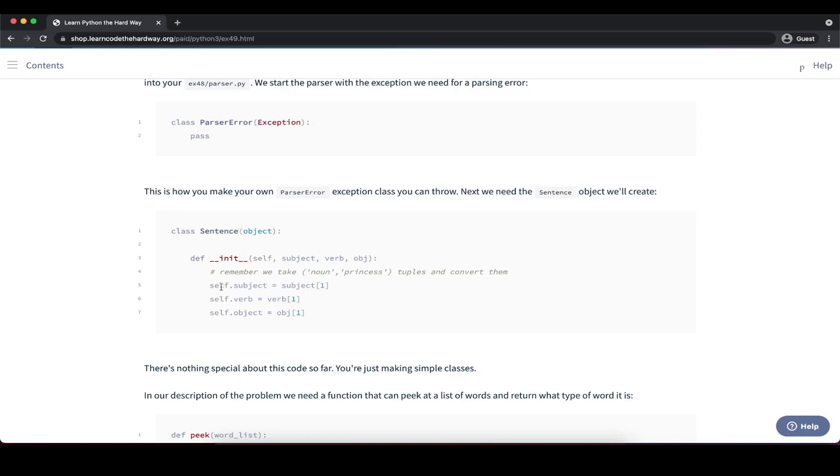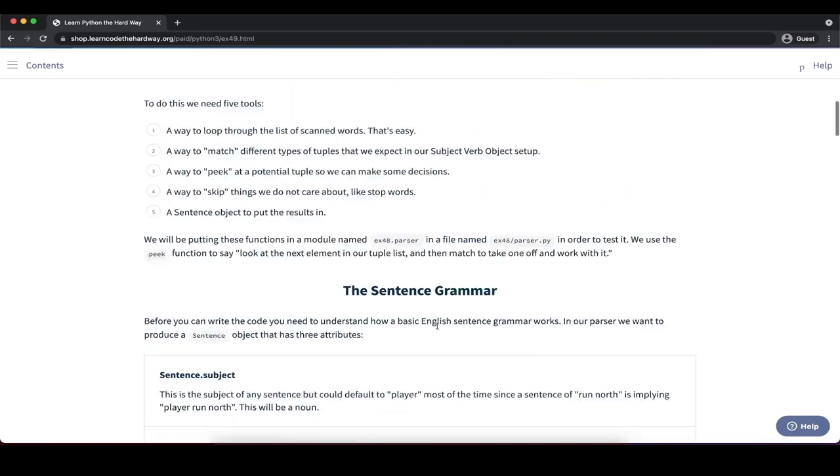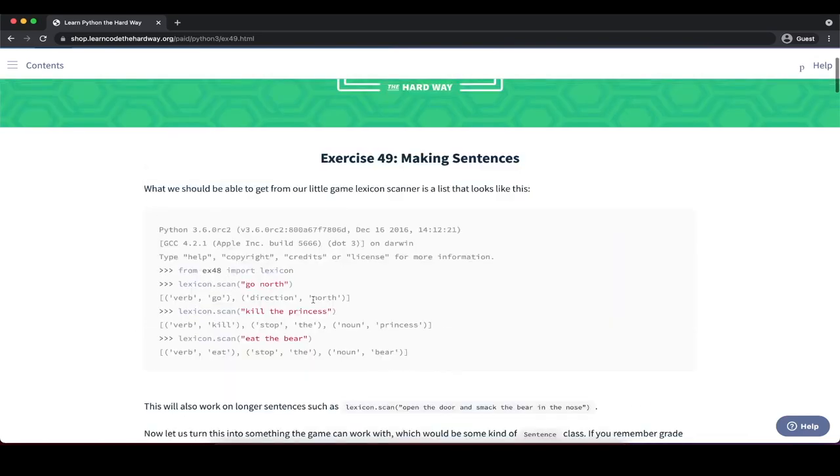So what we do here is we reference self, of course, and then we want to store the subject, the verb, and the object. If you think back to the example we saw before, if I just scroll up a bit, we always have those tuples that we pass in. Here, for example, we have verb go. That would be one of the tuples.